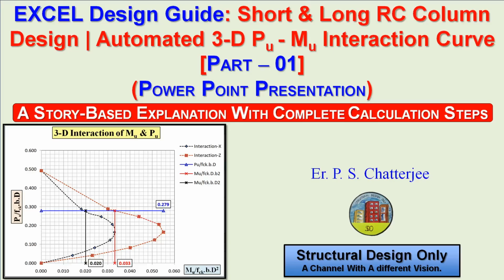Why the gap? Because while developing this sheet, I worked through a complexity of formulas and spent those extra days ensuring they were perfectly customized for you. In this video, we're diving deep into an essential topic for structural engineers, short and long RCC column design, featuring an automated 3D PU, MU, interaction curve. This is the first part of a story-based explanation with complete calculation steps.